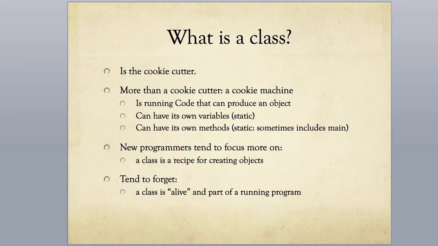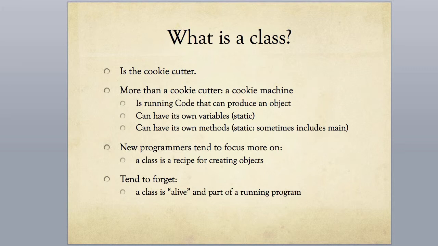A class, depending on who you talk to or what class you were in, some people will describe as a cookie cutter. The problem with that description, certainly in my case when I was learning about object-oriented programming, is I just assumed that the class just stood out there. It was a body of code that really didn't do anything other than be used as a template for creating what is known as an object.